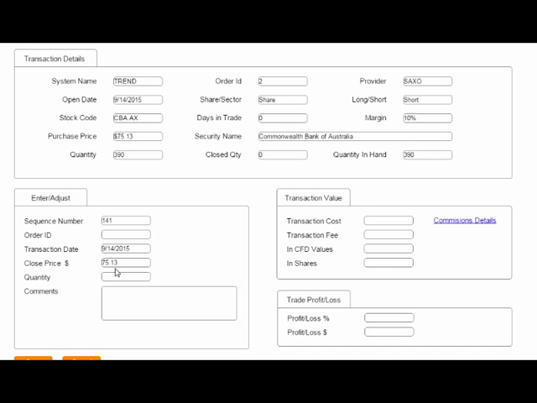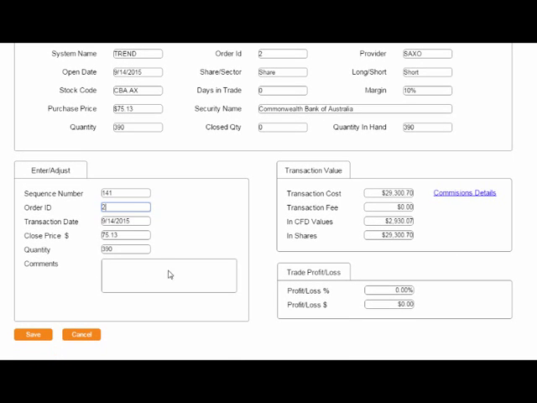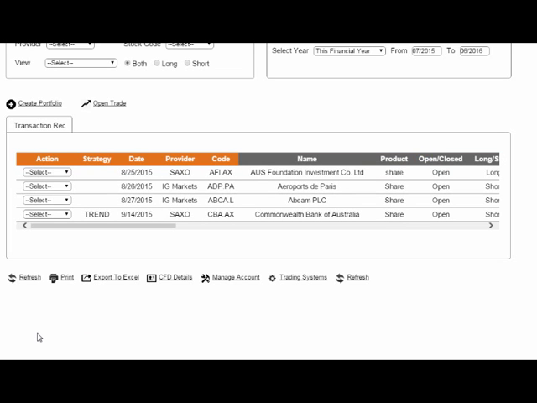So if you want to close the trade out, we know that we've got, what have we got here? 390 here. So we just put in 390, and the order number, which will be this order number up here. So that will be number 2. And you're set to go. So in this case, we're not making a profit on this trade because we've just gotten into the trade. So we will close it out. So saving that trade there, that will remove it from the portfolio page here.